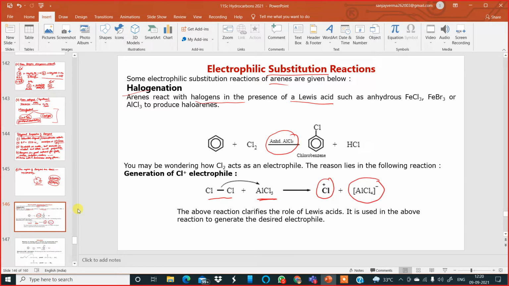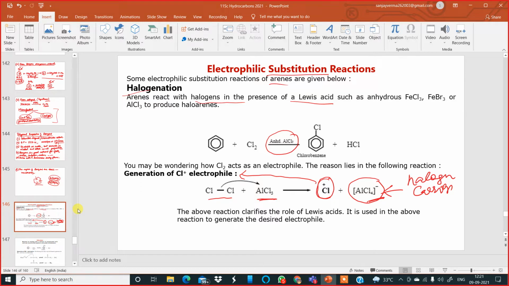So the halogen is being carried over here. It is behaving like the halogen carrier. It is carrying a negative charge. So that's how it is generating a negatively charged species. It may be a nucleophile, but this one is the electrophile. So that electrophile is remarkably important whenever we want to react benzene with chlorine. So here it is an electrophilic substitution reaction happening.